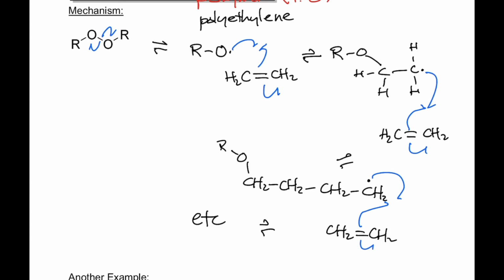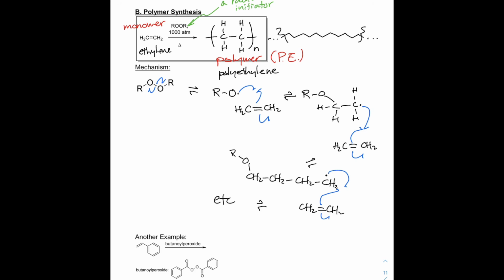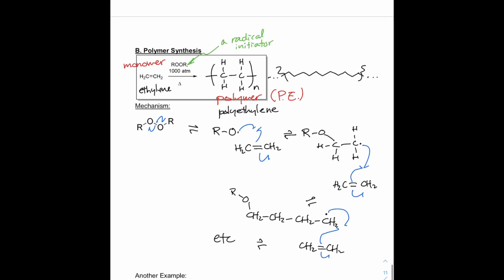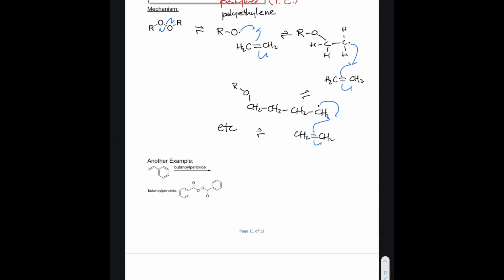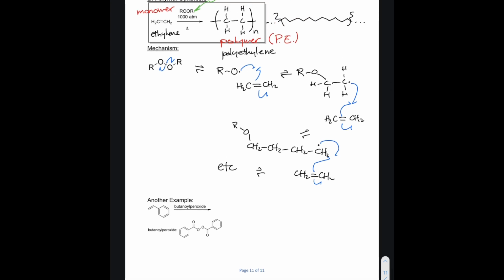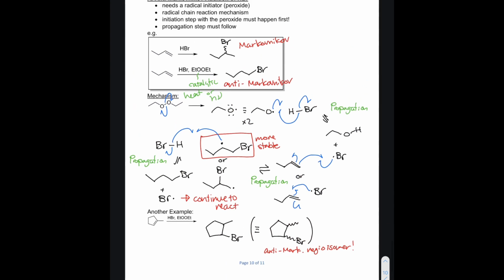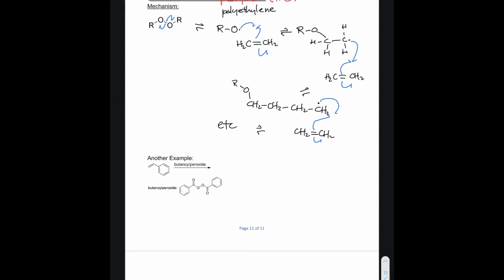Okay, and at some point this reaction can run out of steam, and the terminal radical can experience some sort of termination step, where two radical chains react with each other, or it abstracts something like hydrogen from something else, or what have you. It's not always clear what the exact termination reaction is, but when that happens, you of course get your polymer product. Okay, so I just want you to be aware of the reaction mechanism here, which is basically the same as what we saw with the addition of HBr radically across a double bond.